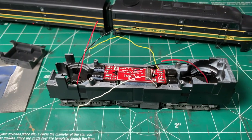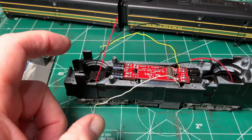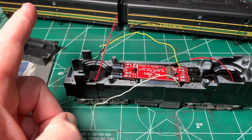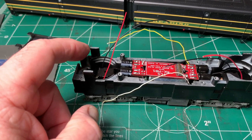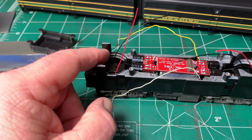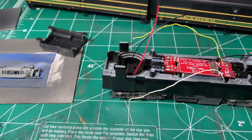Solder everything up. The speaker I'm going to use, I normally tend to like to use scale sound speakers, but I don't have any for this. But I do have, from a while ago, some of the TCS 28 millimeter round high bass or something like that, deep bass speakers. I got those, so I'll use those. I got two of them.